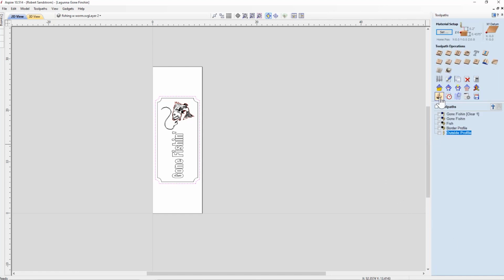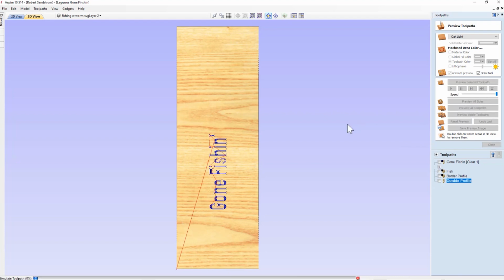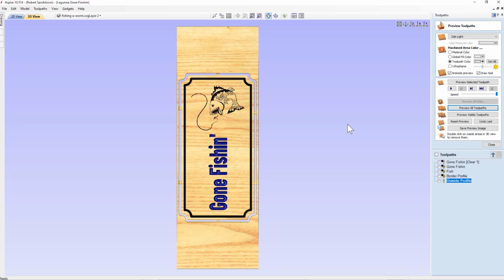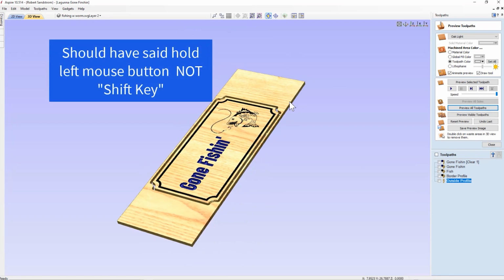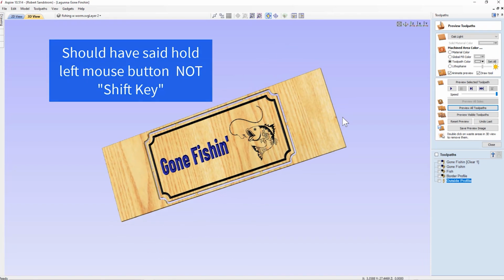And now what we want to do is we want to preview all the tool paths. So what I did there was I clicked on the preview ball button, and we're going to go ahead and just say preview all tool paths to see how this sign's going to look. All right, still looks pretty good. If you prefer looking at it in the sideways direction, remember you can simply rotate the sign around by holding the shift key and moving it around in the 3D mode.